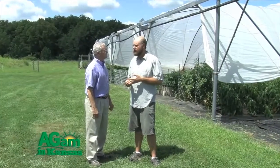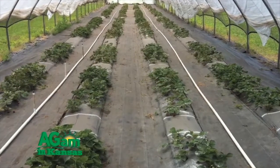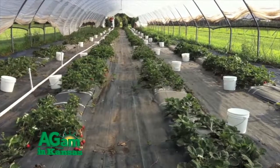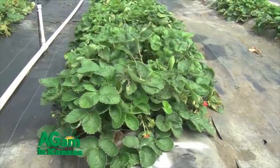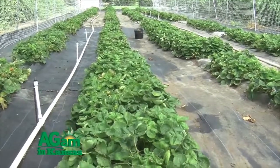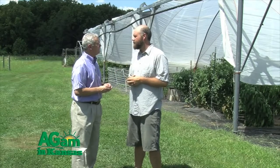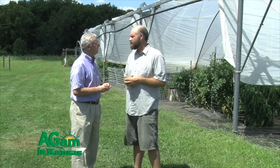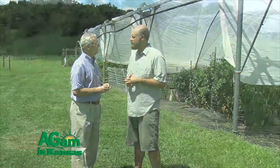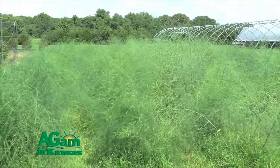We've already talked about our strawberry work looking at different day-neutral varieties. We're also doing some interesting work looking at soil microbial communities within the high tunnels, trying to determine how the high tunnel system actually affects the soil microbial biology — which can be very different than an outdoor system. Keep in mind that it doesn't rain in a high tunnel, particularly in a four-season high tunnel. Soil management is of critical importance; we need to use cover crops and compost to make sure we have good, healthy soil underneath that high tunnel.